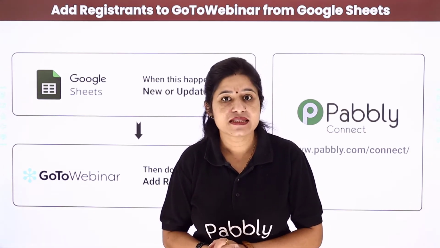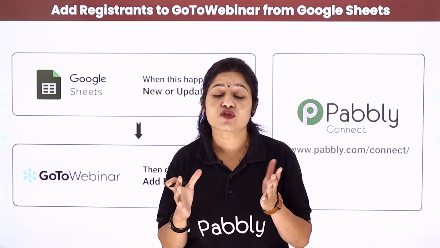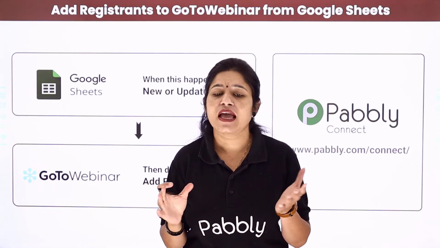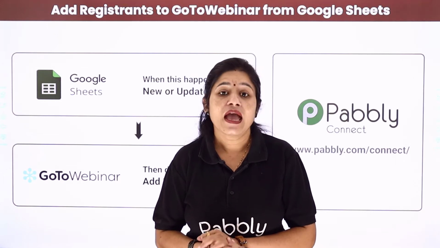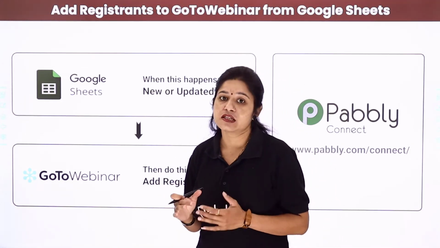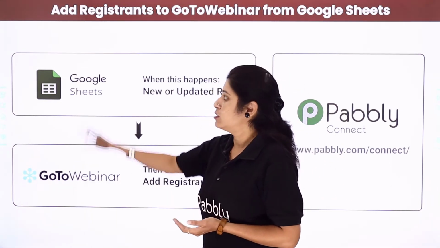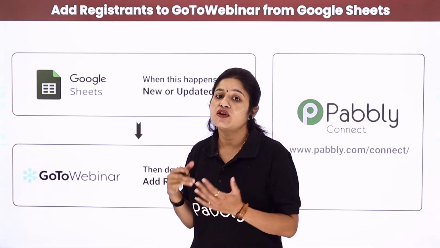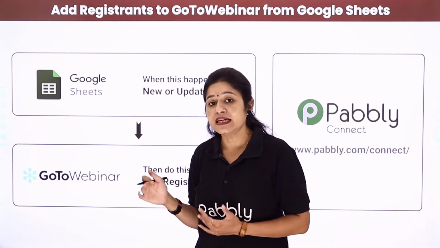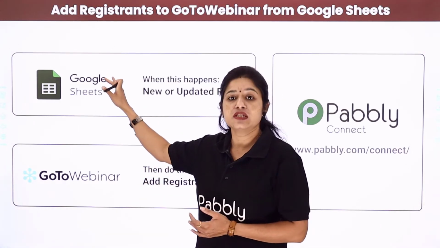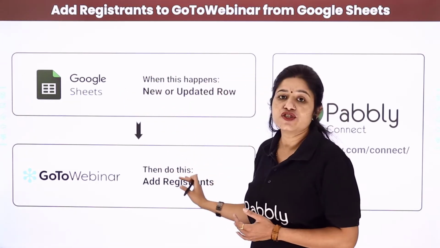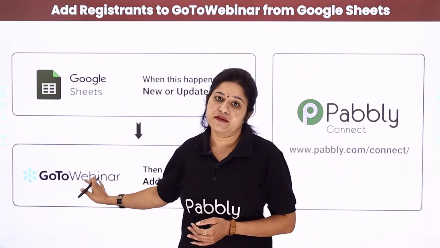Now let's take an example that you are a business coach or a motivational speaker who is conducting various events and webinars for your audience. And you have the details of your customers or participants in your Google Sheets. Now you want that whenever you enter the details of a new participant or update the details of a participant in your Google Sheets, a new registrant should automatically be added to your GoToWebinar platform using those details.